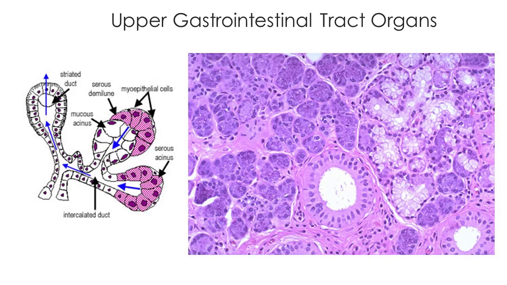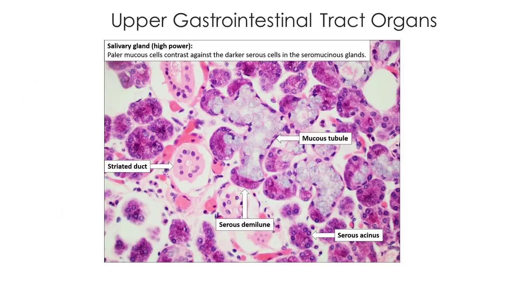Is that the semilune or whatever? Possibly, I would like to see a better one than that though. No, this is a salivary gland. And your salivary glands are often defined by what percent of the parenchyma is serous versus mucus versus mixed. Here's a good example of a mucus acinus in a collection, and here you can see those demilunes. They're like caps on top of the mucus acini. So that's a mixed gland. These are histology of different salivary glands.